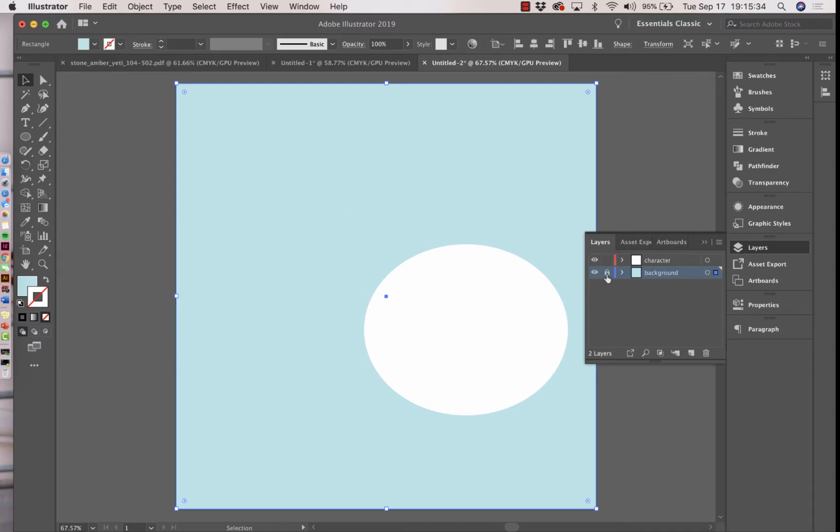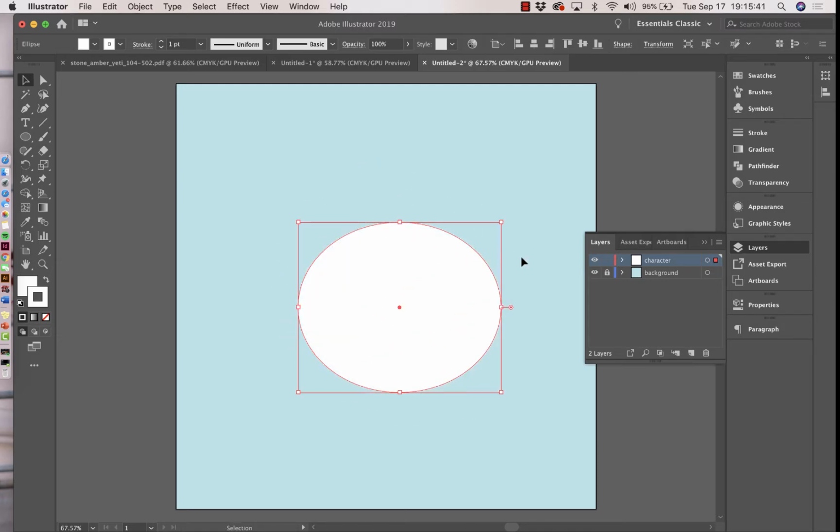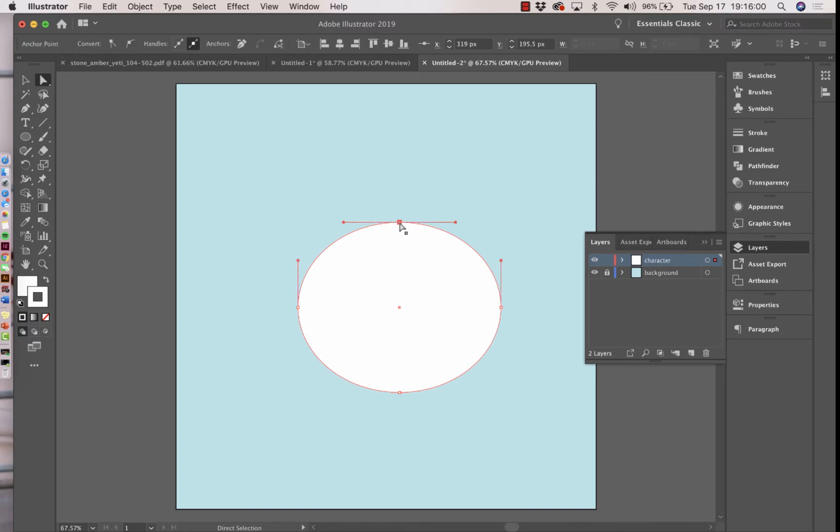So I'm gonna go ahead and lock that, and then come back on here, and then using my direct selection tool, which I can click as A or click it right there, I'm gonna go ahead and click this top point here, and as I select this top point, I'm gonna hold shift and drag the top point up approximately 80 pixels.